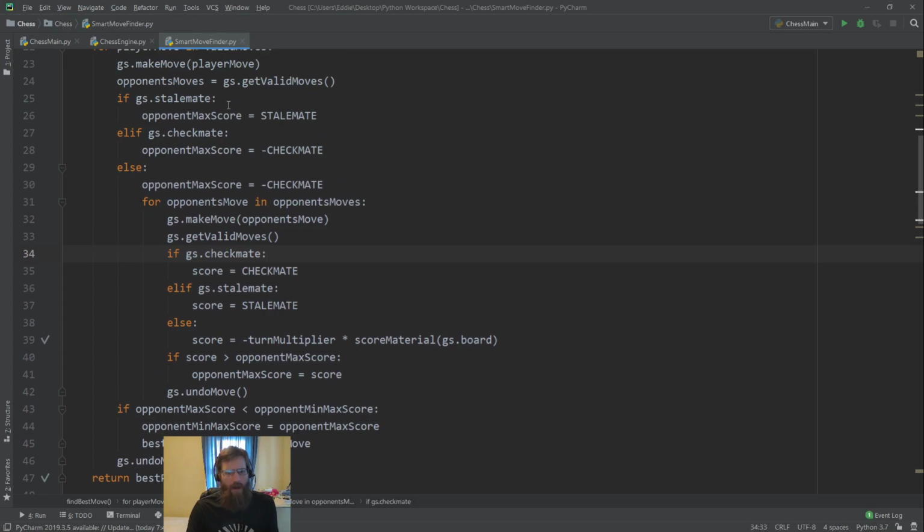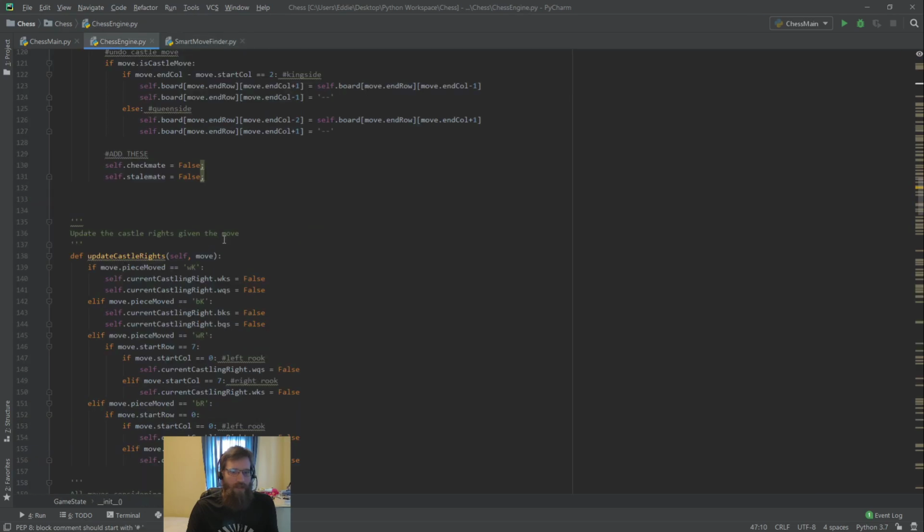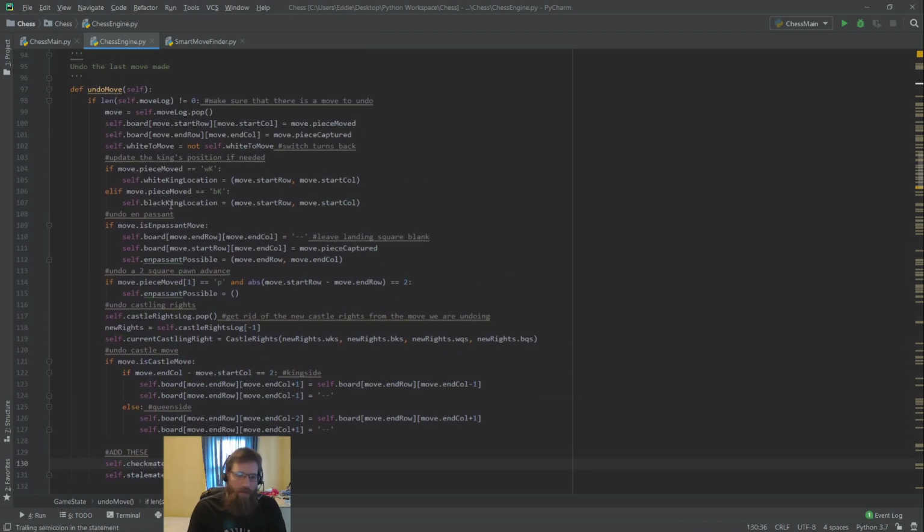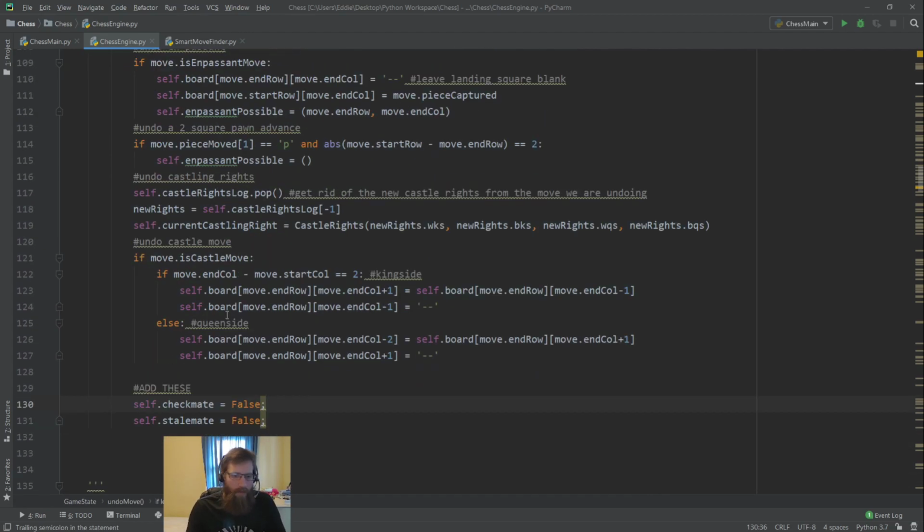The other thing I had to add in is because once we make a move that puts us in checkmate, and then we undo the move, we call undo move here, we call undo move here. These should reverse any checkmate or stalemate that happened. In our engine, this is actually something we forgot to do. You're going to have to add these 2 lines of code into the undo move function. At the bottom of the undo move function, I'm just adding in checkmate and stalemate set to false. Basically, any time we undo a move, we can't possibly be in checkmate or stalemate, so we can just set those variables to false. So make sure you add those in.